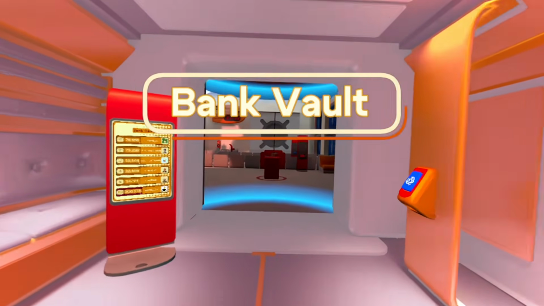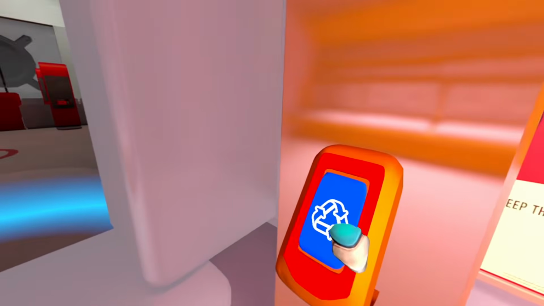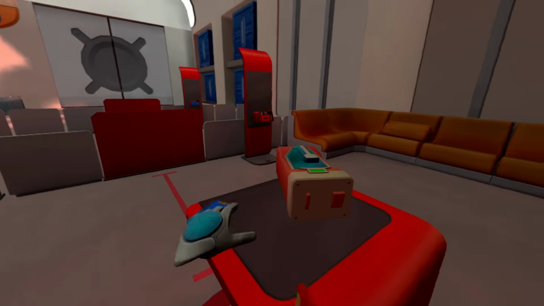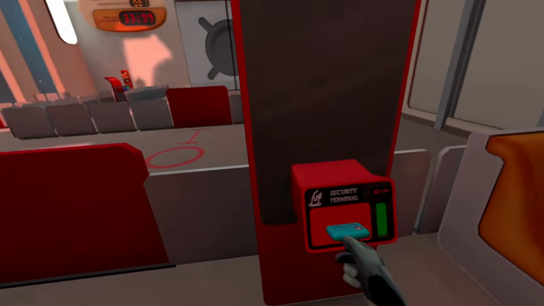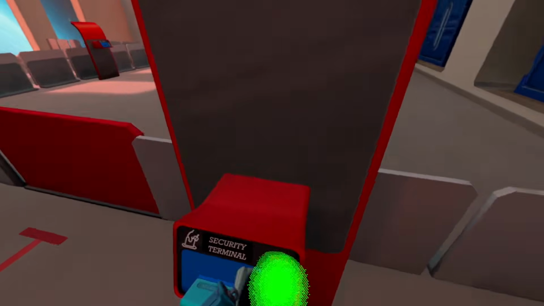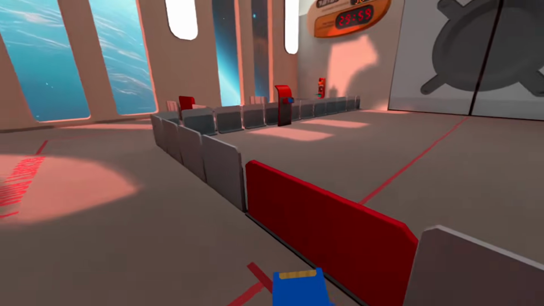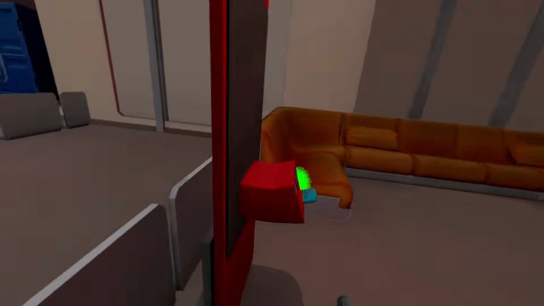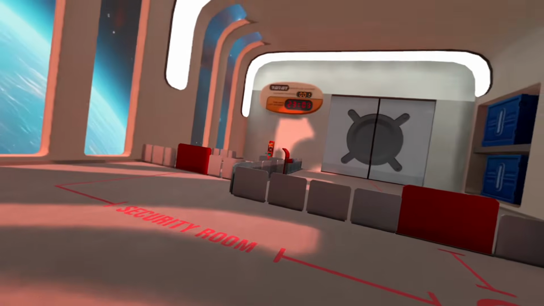Bank vault. All right, let's go ahead and hit the reset. Okay, we're going to grab the red card and the blue card. Red card goes there. Blue card goes here. We go in there. We pass this to ourselves. Then we grab this because we're going to need it over there. Okay.